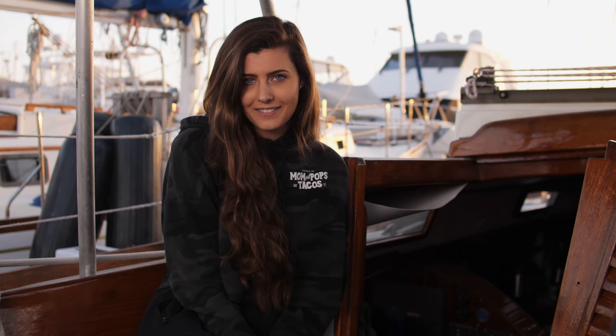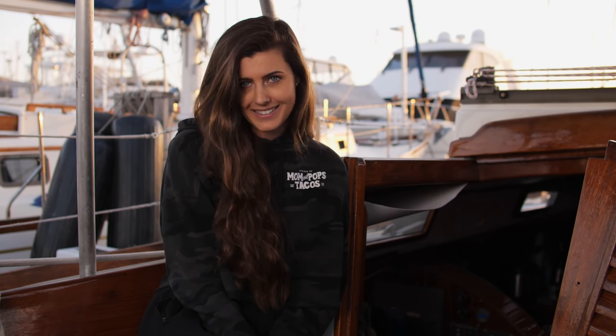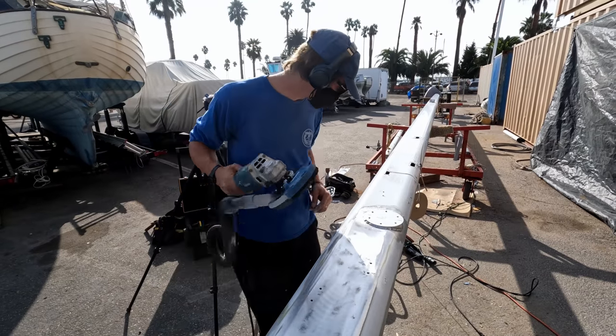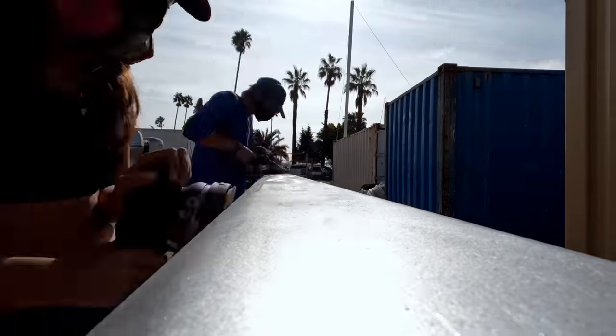In a perfect world, we would anodize our rig, but that is extremely expensive. So our initial plan was to leave the mast bare to let the aluminum oxidize. But I wasn't totally on board with the idea of our mast looking shabby over time, especially when we put so much effort into making Avocet shine. So I began to research our options besides paint. But before we could agree on what finish to use, we had a lot more sanding to do.